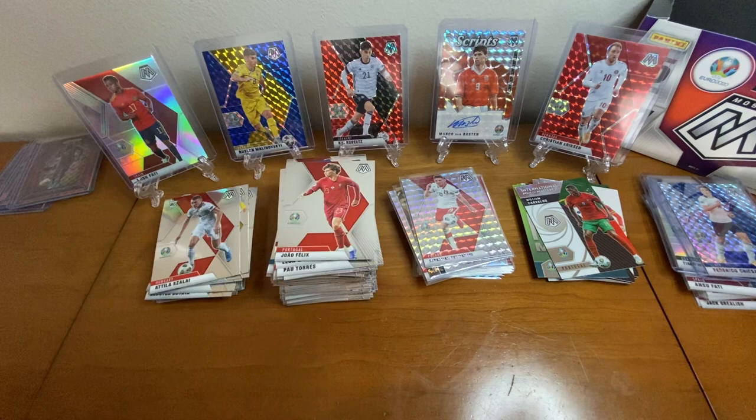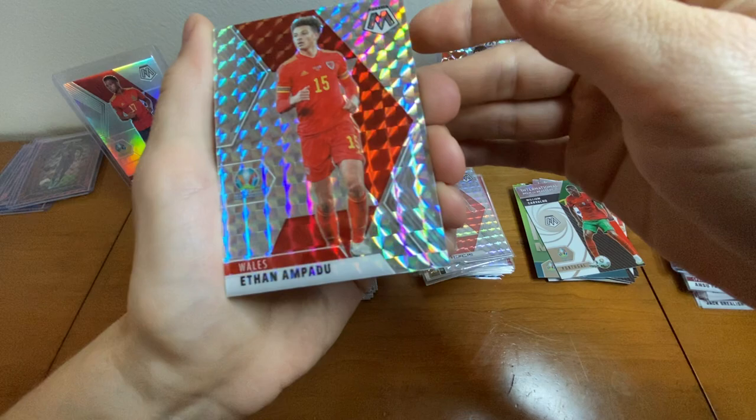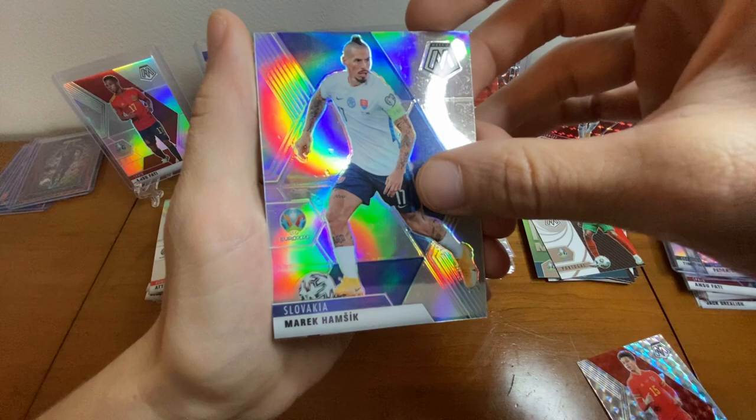And I think, yep, we got the mosaic next. Come on, B. Cristiano. Nope. Ethan Ampadu. Come on. Ronaldo. Nope. Hamzik. Wow, that one is dinged up. Looks like little raindrops on it. My gosh. From Slovakia. Gosh, this card is just destroyed.